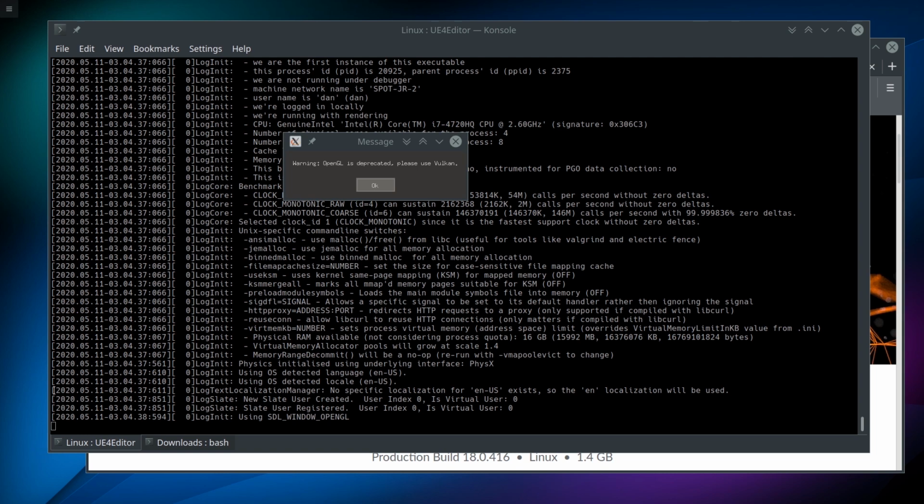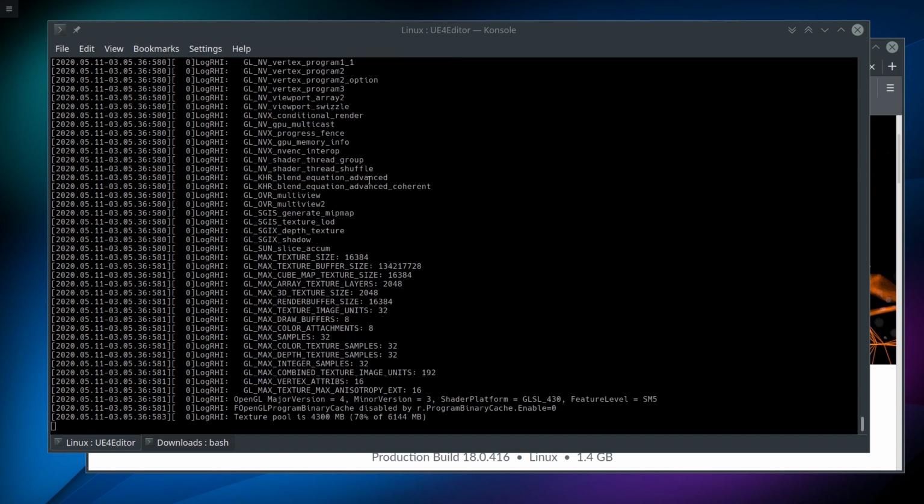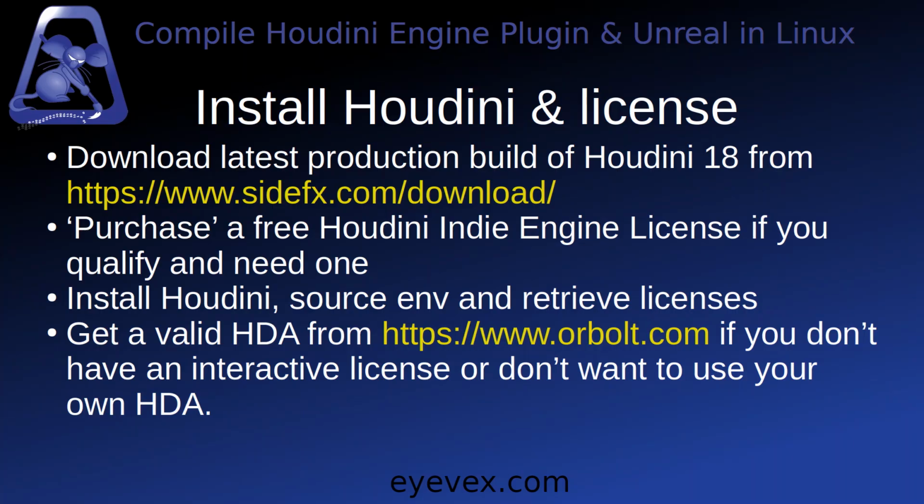One of the things you'll notice, and it'll show that you correctly launched it with OpenGL if using the command line flag, or you're going to see this all the time if you're forced to use OpenGL until you can update to Vulkan, is you'll get this little X window warning saying OpenGL is deprecated. Please use Vulkan. I advise you the same, but for the purpose of this exercise, we're showing it against both targets.